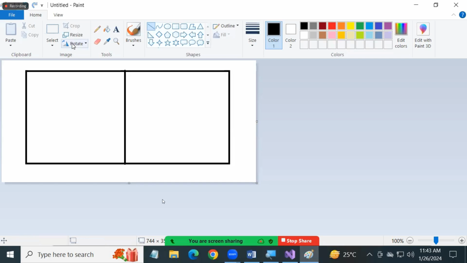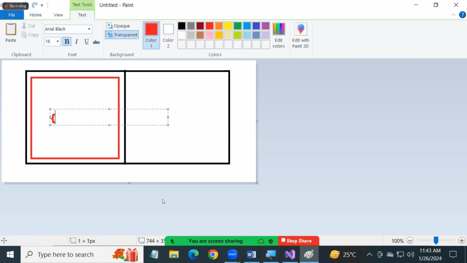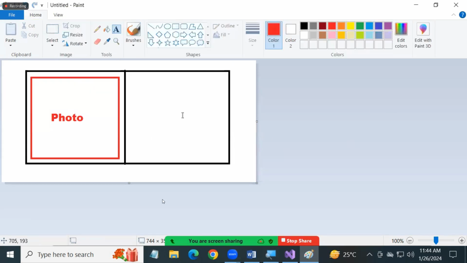Now here, what should come? Your image should come here now. Your photograph should come here now. Now on the other side, show me the rest of all the information.